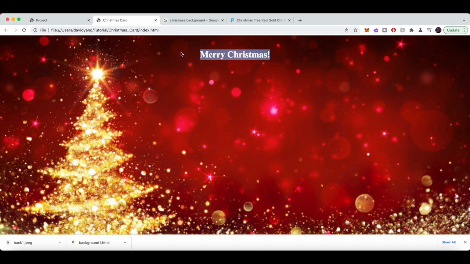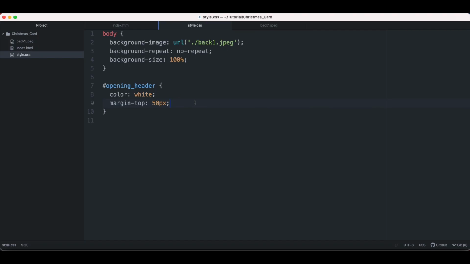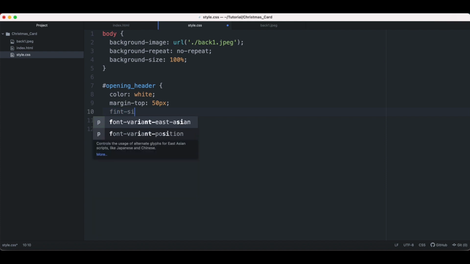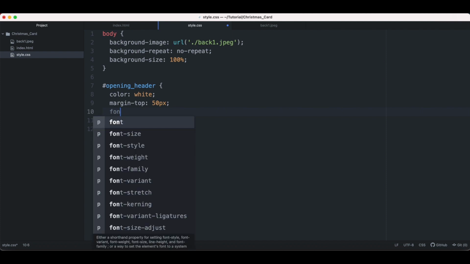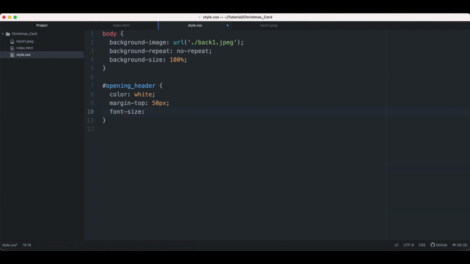It's white, so it stands out more. Okay, so now we can make the size a little bigger because it's not really too big. So we can say font size equals to, I spelled that wrong, font size equals to 150 pixels.